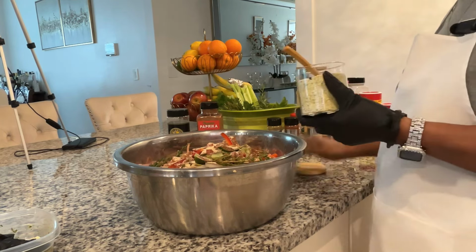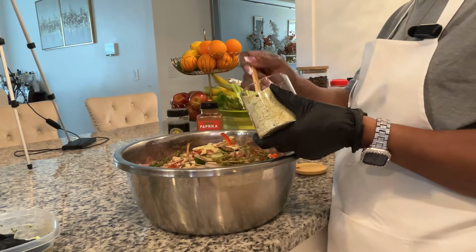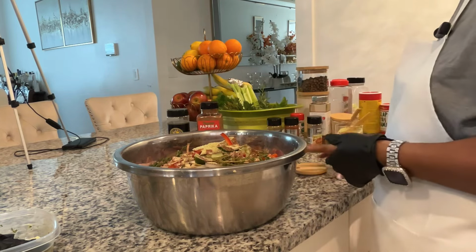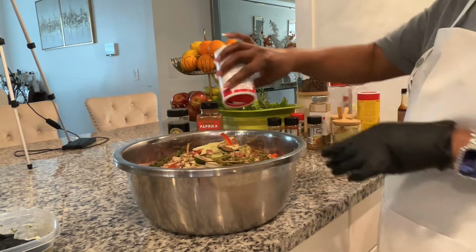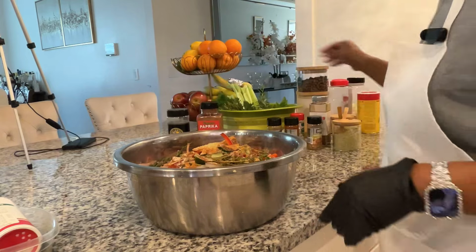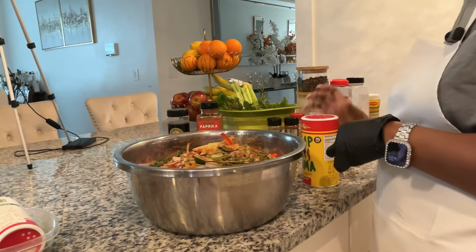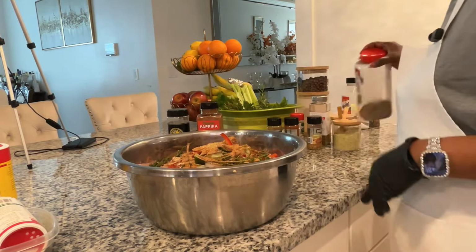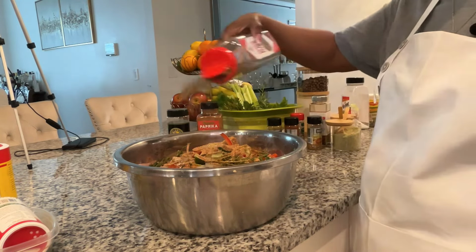Then we have some garlic salt. And we're going to do the same because this is where we're going to get our salt from. You can always add salt, but you can't take it away. I have a little bit of Slap Your Mama in here, so I'm just going to go ahead and empty it in there. And then I'm going to go ahead and put a little more. So this is the other one. We got some black pepper. Season to your liking.